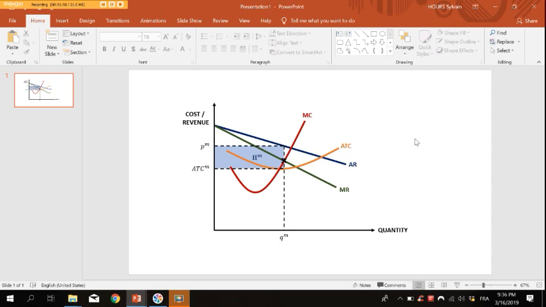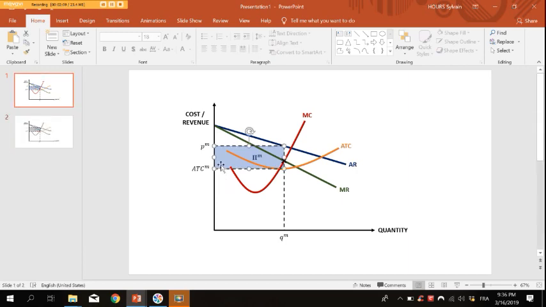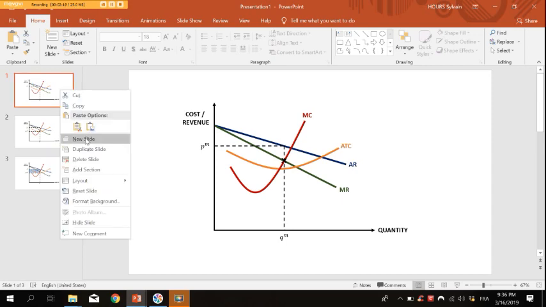And usually what I do, because I really like my students to see different steps to build the diagram, is once the diagram is complete, I go backwards. So I just duplicate slides and I delete the last stage, and I do that until there is nothing left, basically.